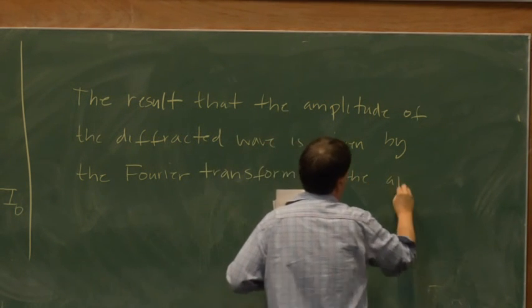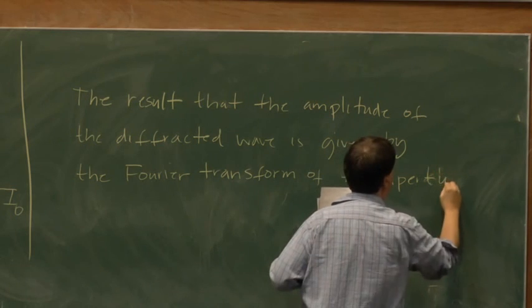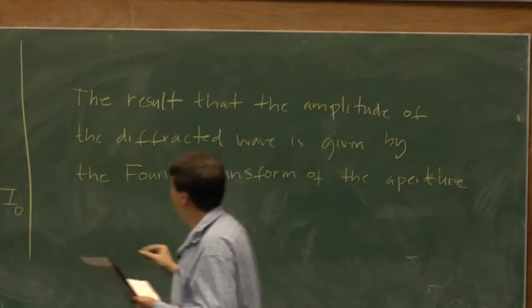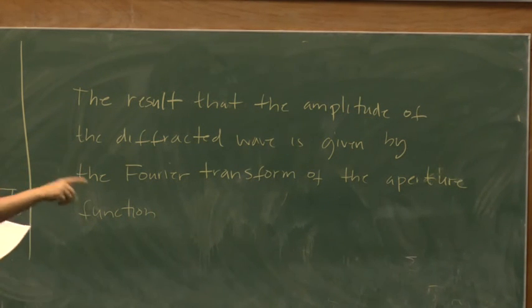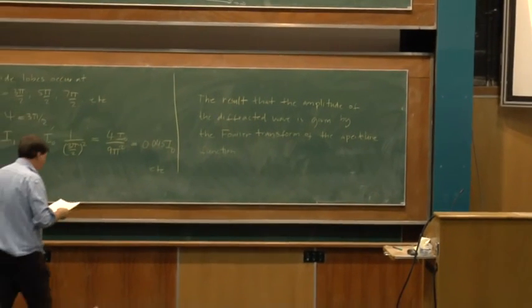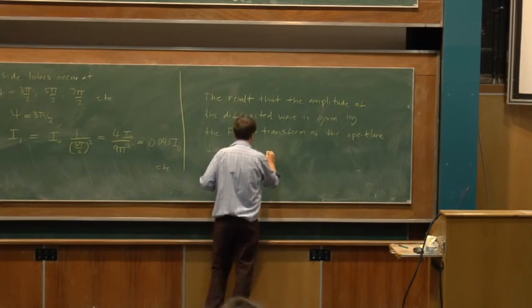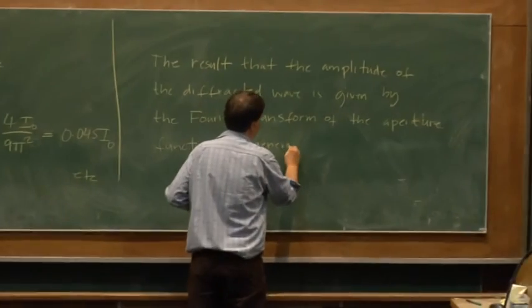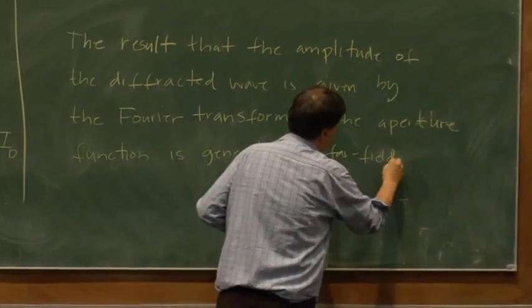And of course we've only done the case of a 1D aperture function. We've only done a 1D Fourier transform. Phi was a function of the single variable y. We were assuming the slit was infinitely long but had a finite width, and we were just looking at the way the wave spread out from that. This is general for far field diffraction.